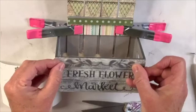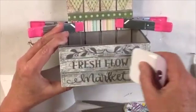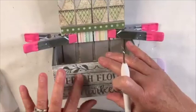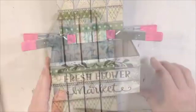I'm using my scraper tool to make sure that the vinyl stays down. And then I'm going to carefully remove the transfer tape, and there you go. I love the way this looks. It's so cute, and I'm really thinking it's so personalized now, and it was so easy to do. And I have a little bit left of this little garland piece, so I cut it in half and I applied it to the top. And I thought that was just a great finishing touch for this one.